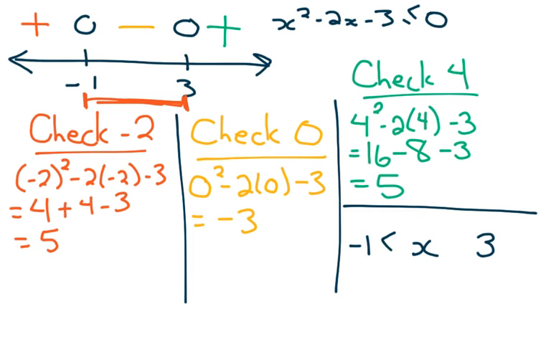X would have to be greater than negative 1, 0, 1, 2, and so on. X would also have to be less than 3, 2, 1, 0. But it also could be equal to those, because up here we had less than or equal to 0. So that will be the giveaway for these signs, why they have the equal to's with them.